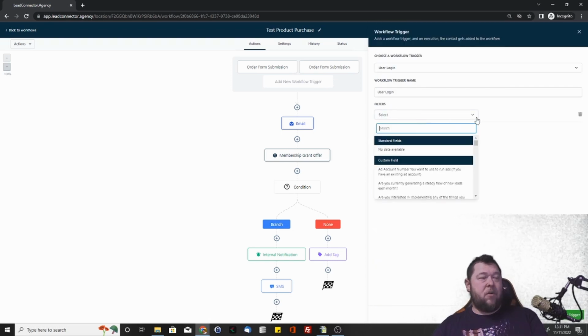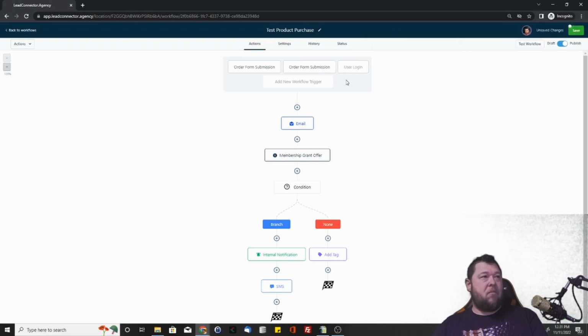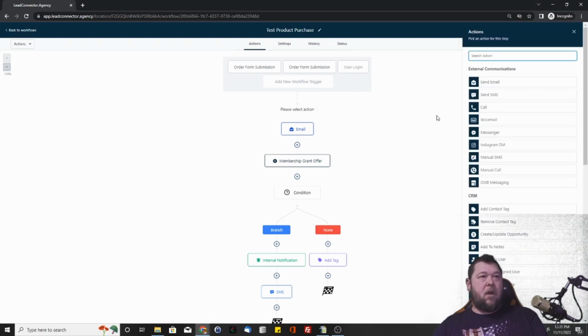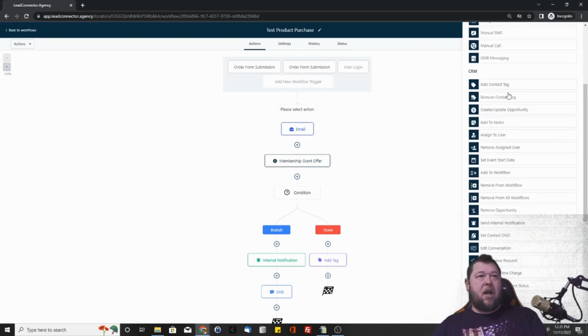What did they log into? They logged in to the system, and we get some more information about that. Maybe we have a workflow that keeps track of how often they're logging in. The possibilities of this are limitless. Unless we're going through a specific scenario, you really need to spend some time and just kind of drag each of these out and see what it does, right?